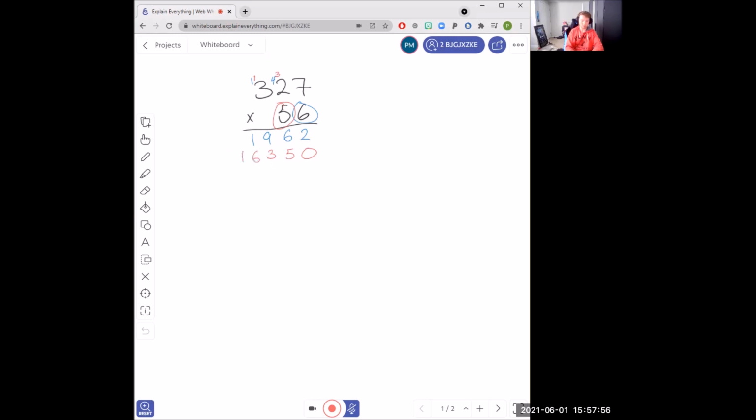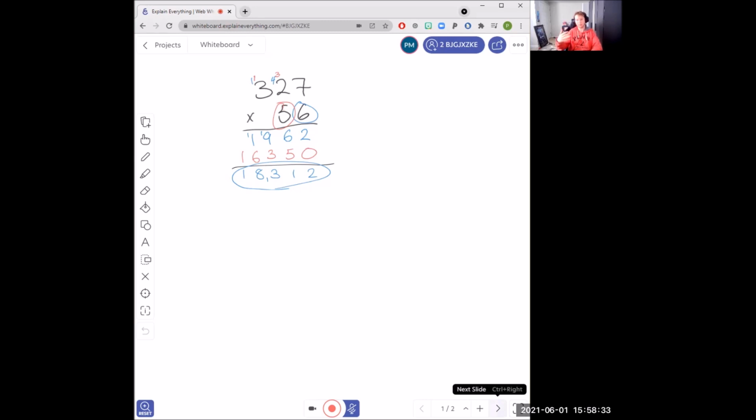So we get that. Now what we have to do is actually add these together. I'm going to switch back to blue here. So here we can just go column by column. This part's pretty easy. We go 2. 6 plus 5 is 11, so we'll carry the 1. 10 plus 3 is 13. We'll carry the 1 again. That gives us 2 plus 6 is 8. And we have that 18 out front there. So if we multiply 327 by 56, we get 18,312.